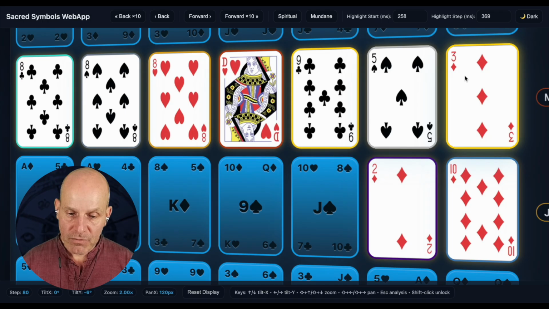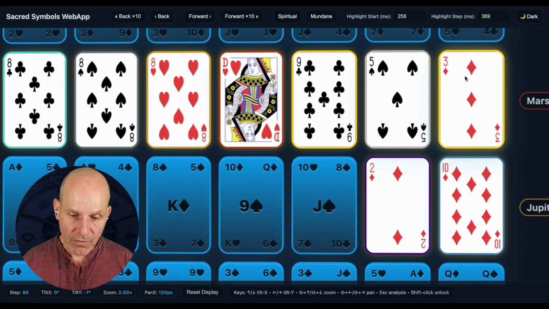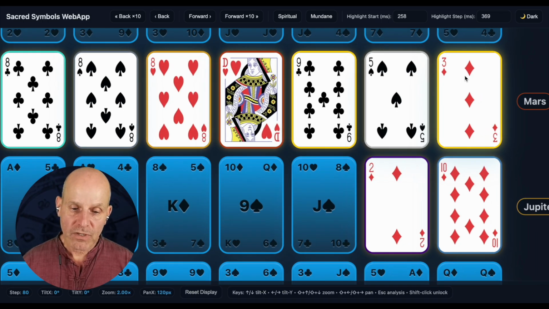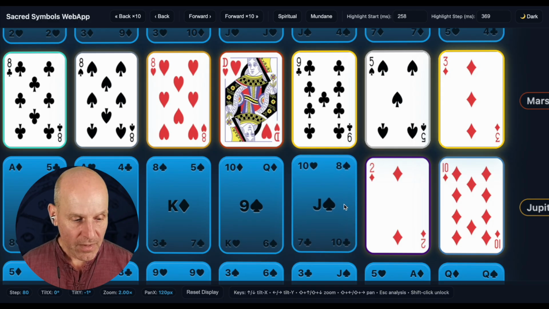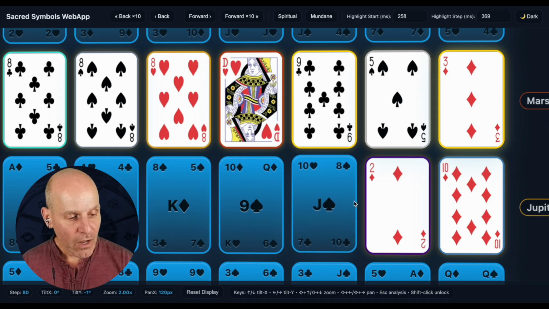And then, if we look, it's not highlighted here, but the Mars is hovering over the Jack of Spades. That would be his result card this year. So the Jack of Spades is spiritual initiation. So there could be a lot of good coming out of it, because that is a court card, the Jack, and the Spades is the last suit. And the Jack of Spades is a very creative card. So those two in conjunction, the Jack of Spades and that 2 of Diamonds, could mean and signify a lot of changes, a lot of deals that are going on in the world, and that are changing things for the better.